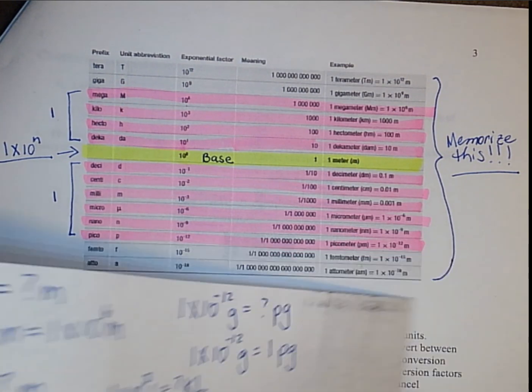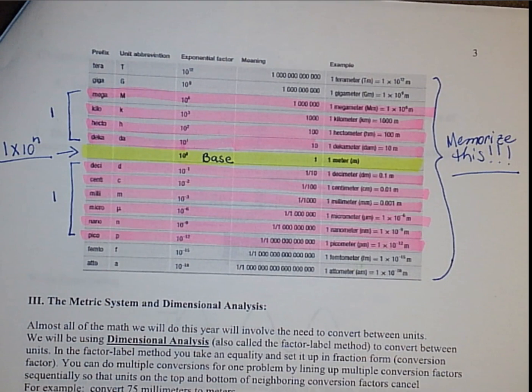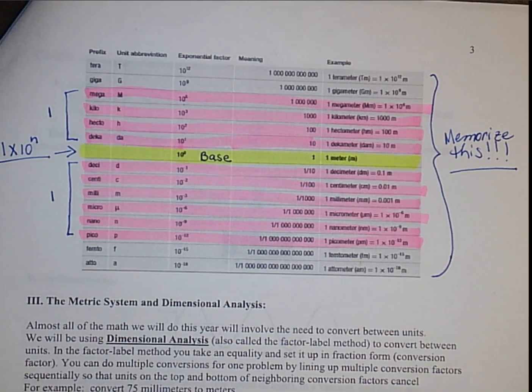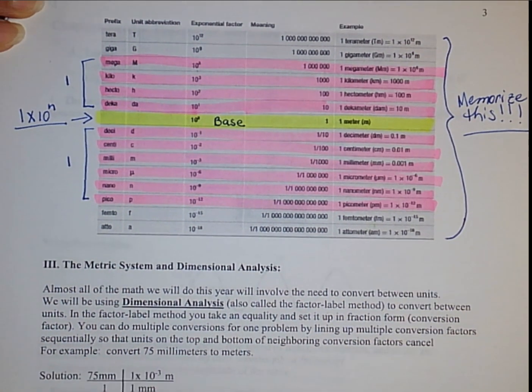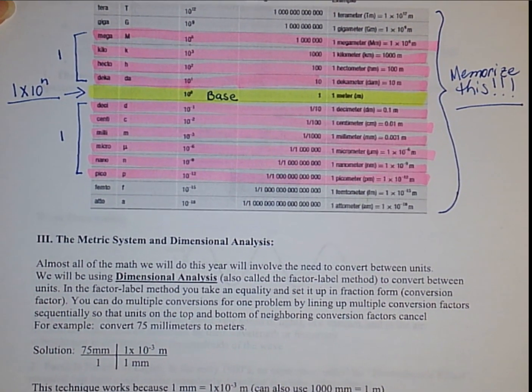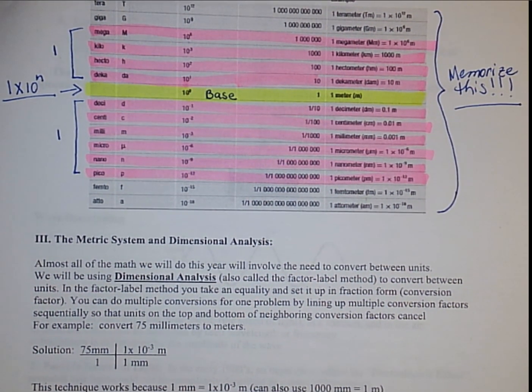Now let's talk about dimensional analysis. Dimensional analysis is the only way to do chemistry math. And we're going to use a very simple concept of metric system conversions to talk about dimensional analysis. I realize you guys know how to do the metric system conversion by moving the decimal around, but I'm using a simple concept today to teach you something difficult, which is dimensional analysis. It's really not a difficult concept once you get the hang of it.